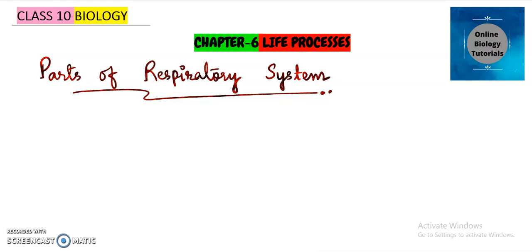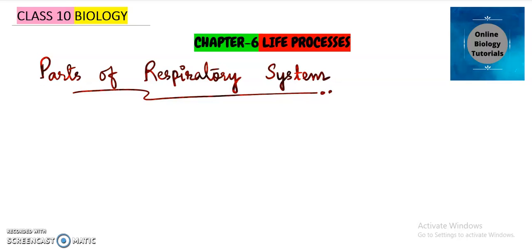I hope you have understood a good number of concepts from my videos on the digestive system, and I have started my work on the respiratory system. We have already discussed the difference between respiration and breathing. We have also discussed the types of organisms based upon respiration. If you haven't watched the videos on these topics, please do watch them first and then come to this one.